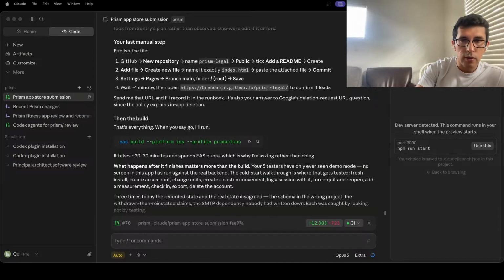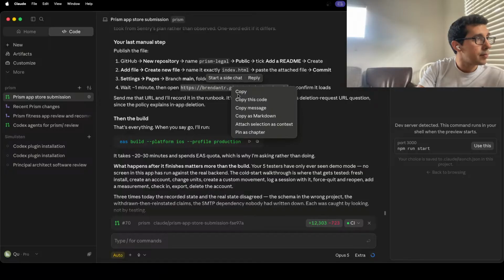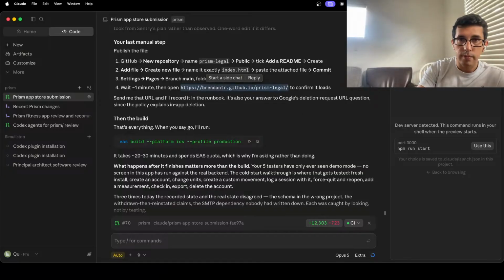All right, so I've created a new repository, and I have also pasted the index.html. It said I should visit this site and confirm that it loads.